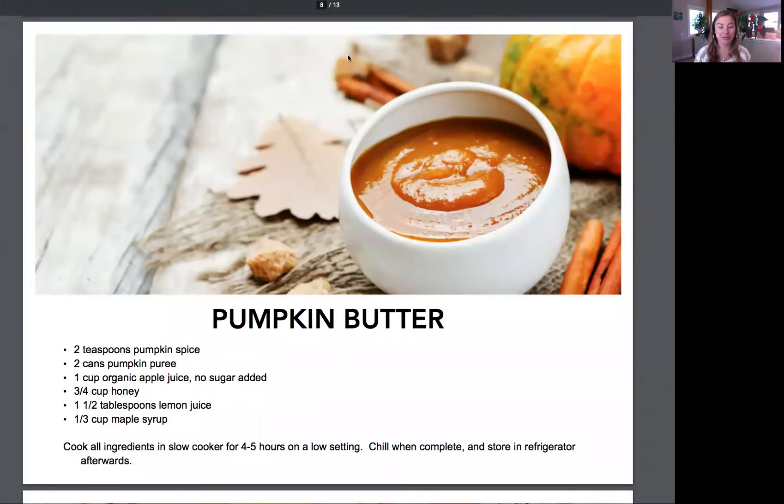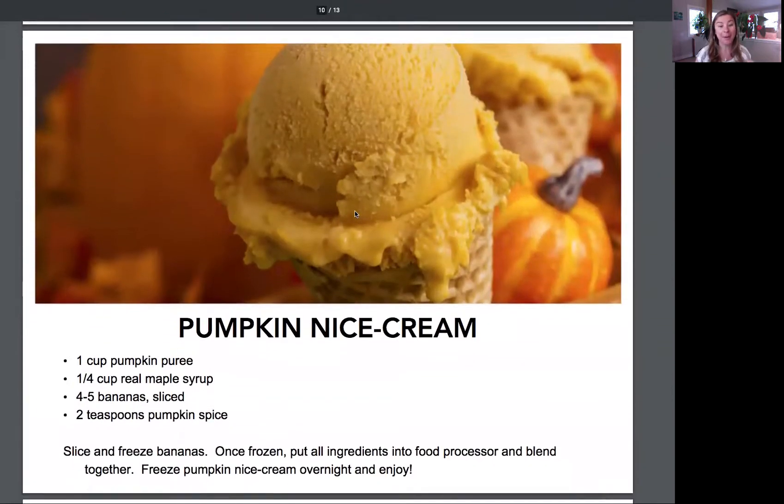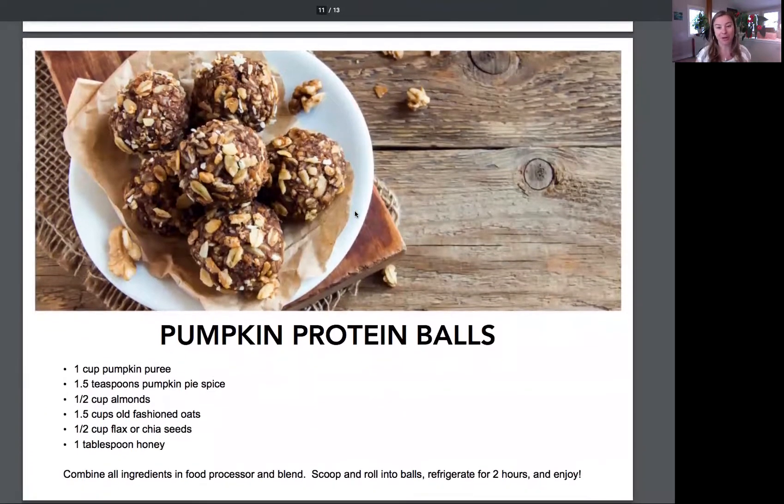The first recipe I pulled up for you is something called pumpkin butter. If you really love those warming, spicy smells and feels of fall, then you're absolutely going to love this. There's another one about pumpkin hummus — pumpkin hummus is delicious. It gives hummus a really nice flavor, and pumpkin itself is very nutritious. How about pumpkin ice cream or pumpkin protein balls? A lot of my clients love those because they like having easy, handy, yummy snacks on hand for when cravings hit. If you want something really flavorful and sweet, this is your chance to do it in a healthier way — it's a simple recipe with only a couple of ingredients but really, really healthy.